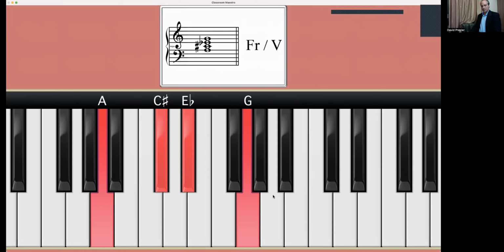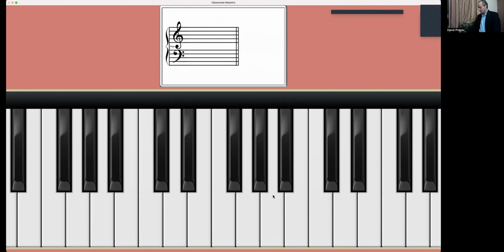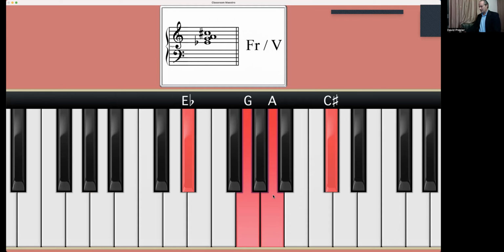Because it's a symmetrical chord, if we take these 2 notes in the bottom and put it up top, then it becomes an E flat chord. Isn't that amazing?